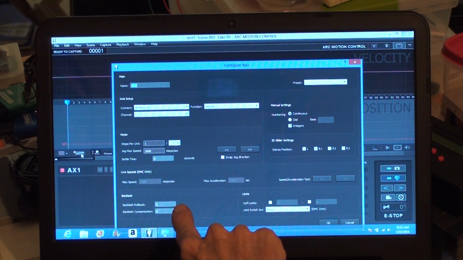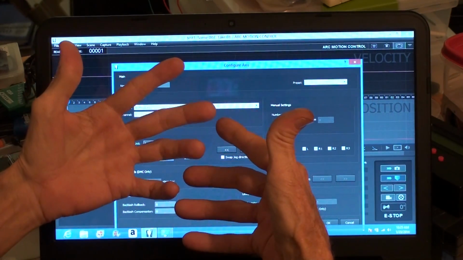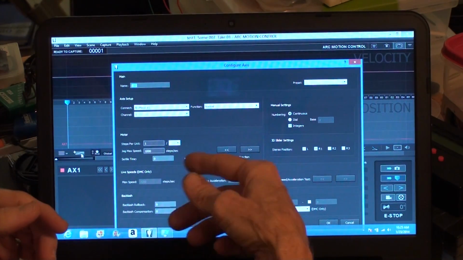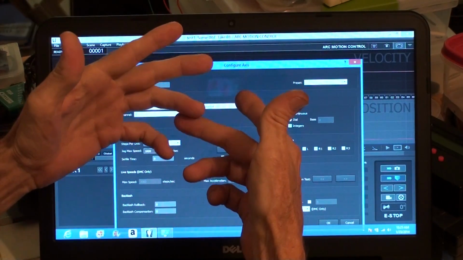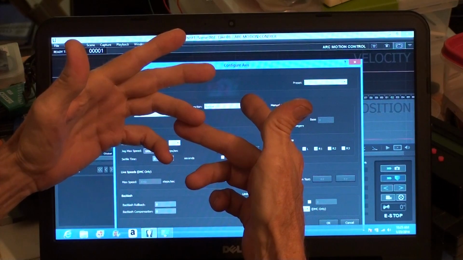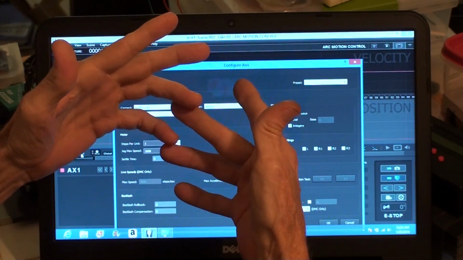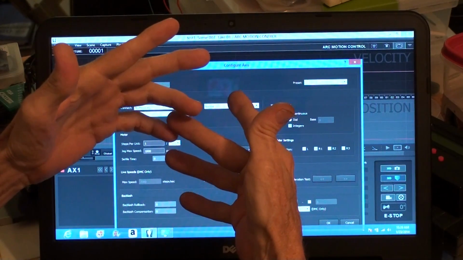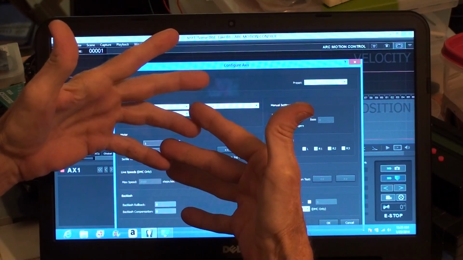Here are corrections for backlash. Backlash is the play between the gears, and if you're doing very precise things, this can come into play. As you're moving one direction, the teeth are always on one side, resting on one face of the gear teeth. And when you reverse direction, you may make several steps before the gear teeth are now resting on the other side of the teeth.